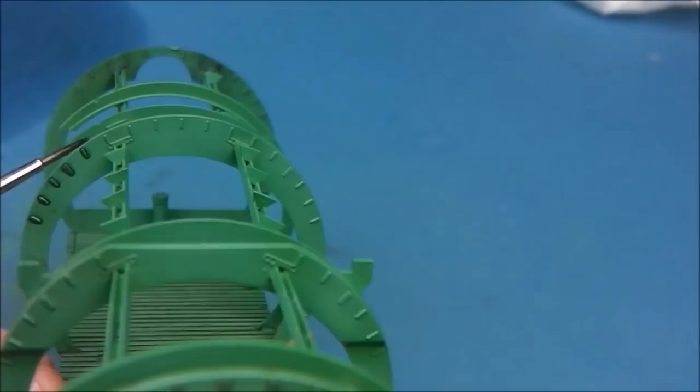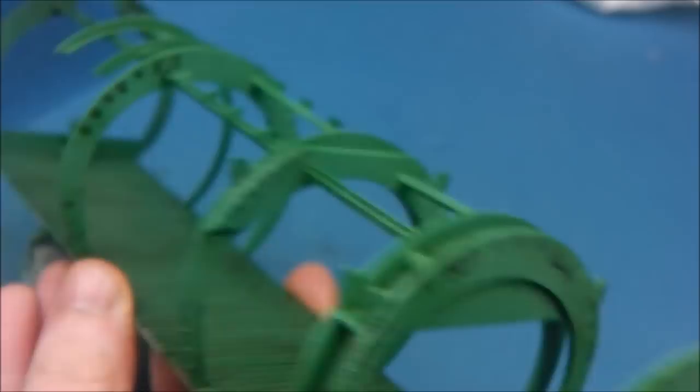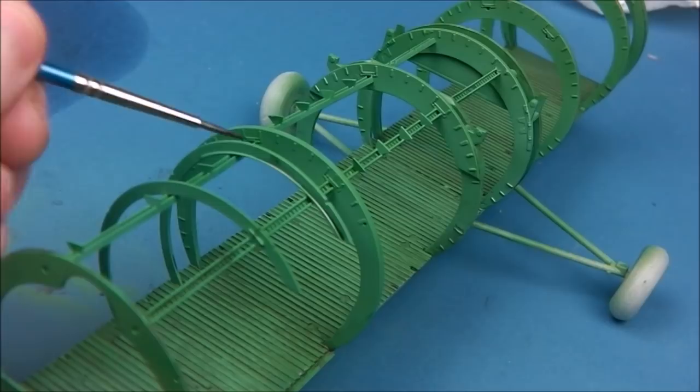So I thinned some of the panel liner with some Artist White Spirit, and I'm just going to start doing some pin washes around some of these raised details here. It is a bit stark and a bit pronounced, but once it's dried for a few minutes, we're going to come in again with a Q-tip and wipe away the excess, and it should leave us some very nice effect here.